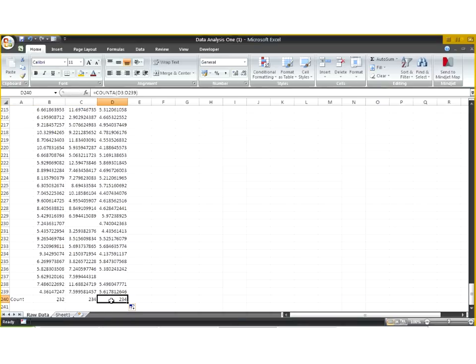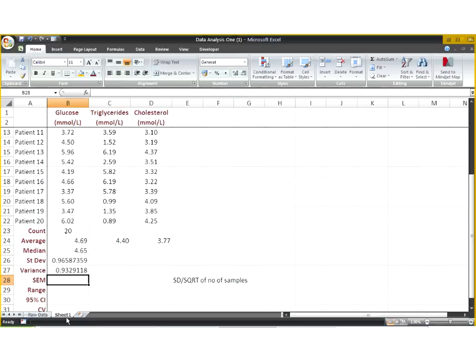And just to show you that these are not all equal, 234 and 234. So we have missing data in some of these. But it doesn't matter if we're missing data, we can still use it. So now let's get back to a standard error. It's based on two things: the count and the standard deviation, both of which we've calculated.